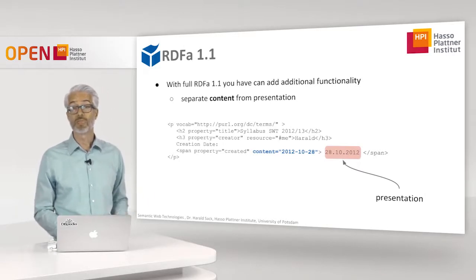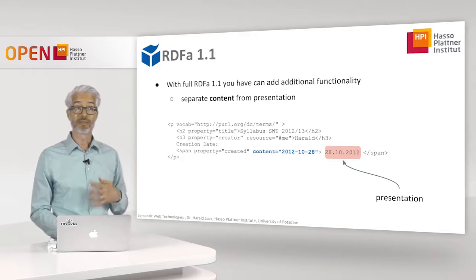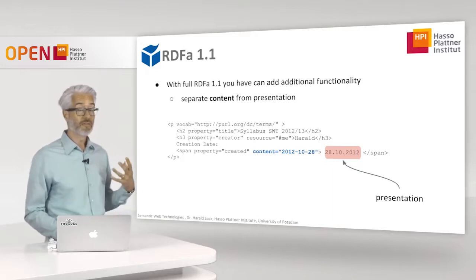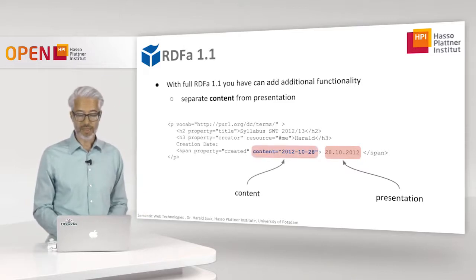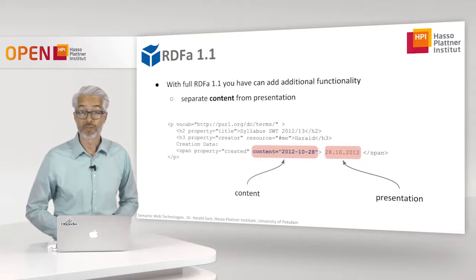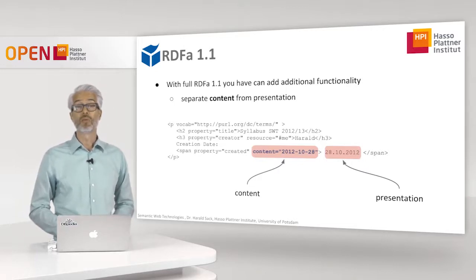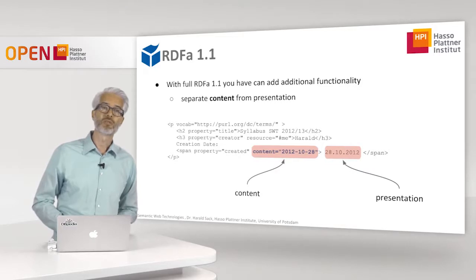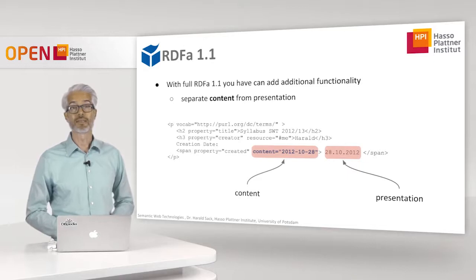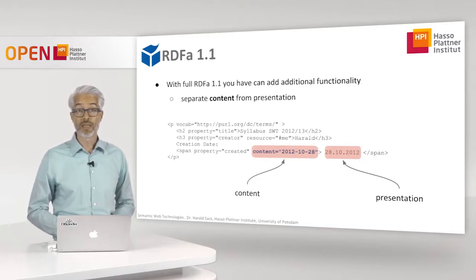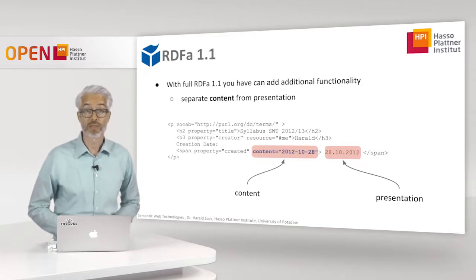But this here is only the representation within the HTML document. So this would not be a valid date or a date formatted accordingly to a valid expression in RDFa. To do that, I can, for example, here separate the content which should be used when creating a triple within the span tag. So I use here the property created from the DC terms vocabulary, and I say the content of that triple should be what is then here expressed after the attribute content. And there I can specify a literal as it should be interpreted in the RDF triple, which will be extracted here from the HTML document.